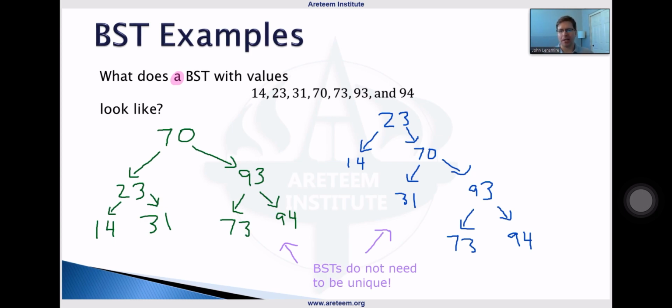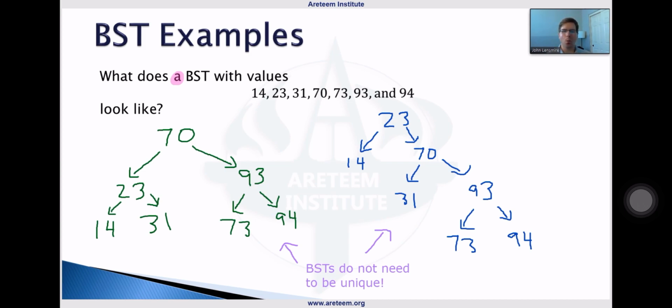Another thing to think about, I think we can agree, even if we don't have details right now, probably the green tree is somehow better than the blue tree, right? It's maybe more efficient. The height of the green tree is 2. The height of the blue tree is 3, right? So we have different ones. They don't even have to have the same heights. You can probably picture how we can even do worse. It's definitely possible to do worse than the blue tree. And that's something we're definitely going to talk about more when we think about other operations and how we want to be a little bit careful when we're doing these operations on a binary search tree. So that's our goal and idea in this case.